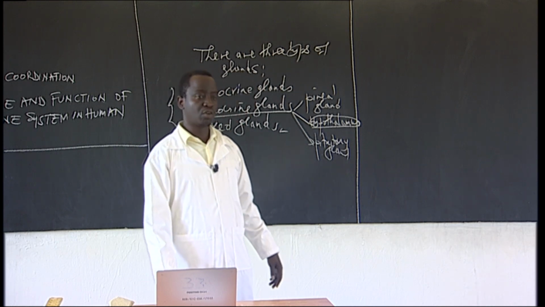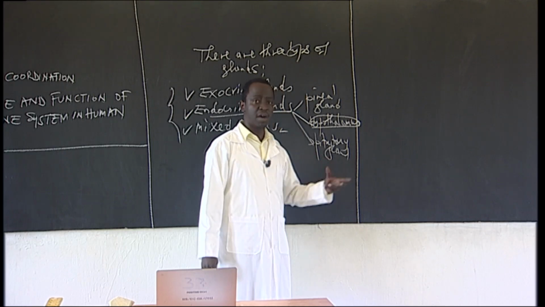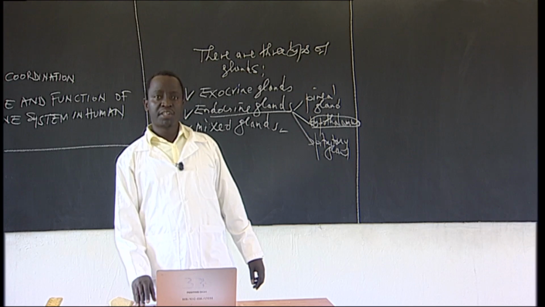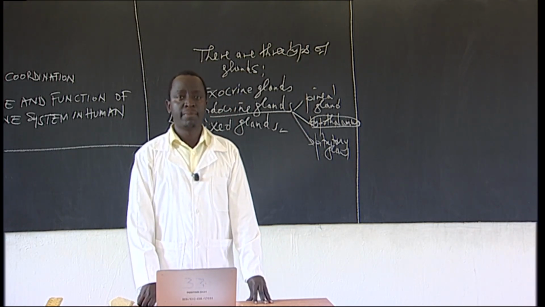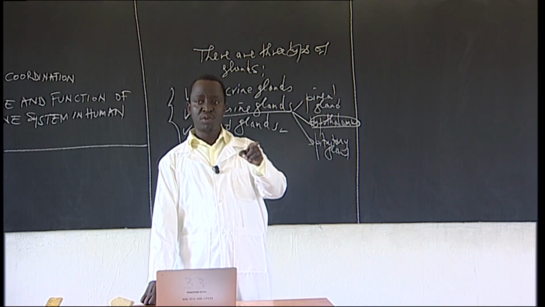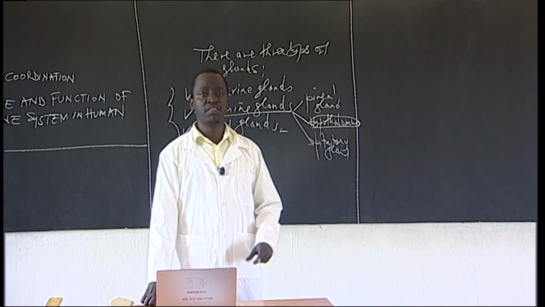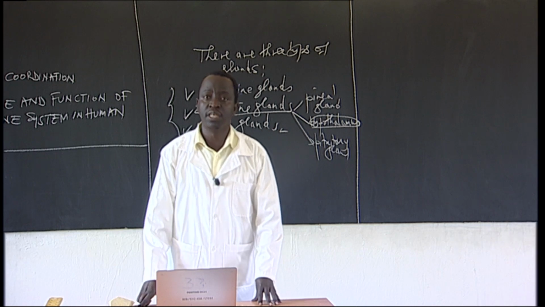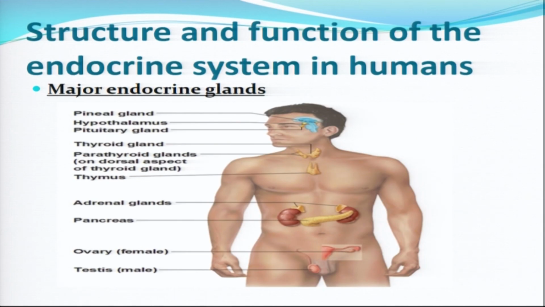We have also the parathyroid gland, which does what? Which regulates the amount of calcium in our body. We have also the thymus gland, which is located in the sternum, which is developed for the baby. And this one produces the hormone called thymosin, which ensures development of what? Of the fetus. We have the adrenal gland, which is located above the kidney.